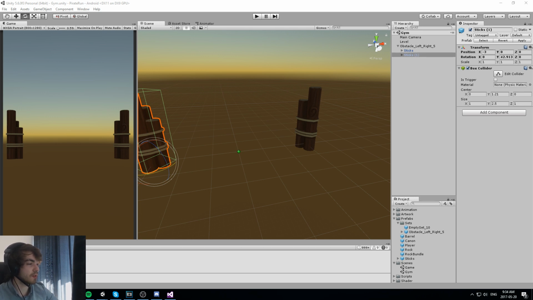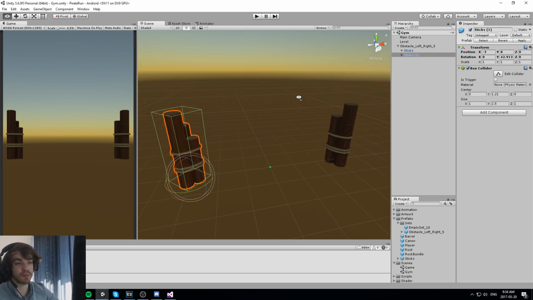But definitely Unreal has some better things. You can make it look good super fast in Unreal versus in Unity. It takes a while before you can make it look good. For beginners though, I definitely recommend using Unity, and the only reason is because you're going to be using C# over C++.